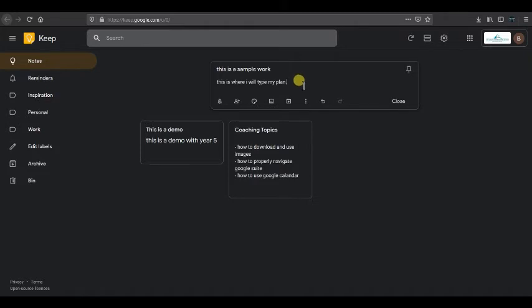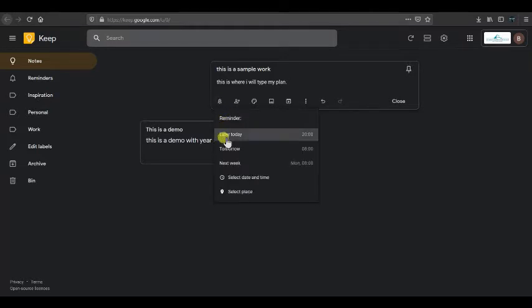teachers. In case I am working on a Keep and then I get tired and I want to go have a short break and come back, I can set a reminder to have Keep send me an email that I still have some work to do, so it can remind me.